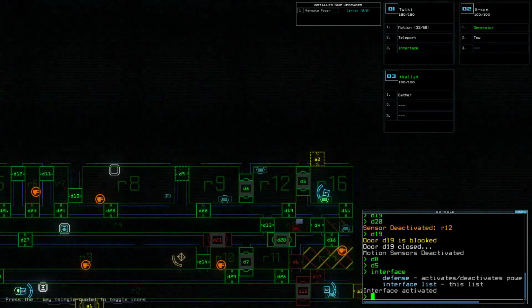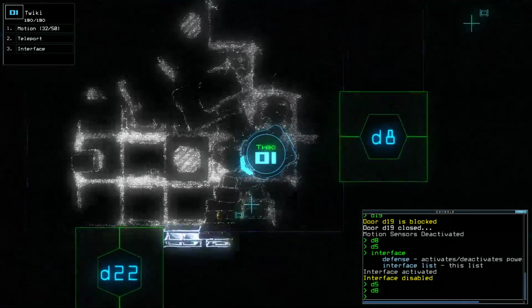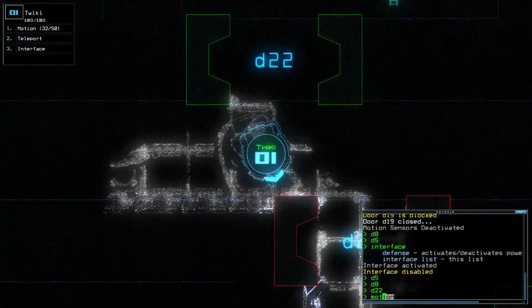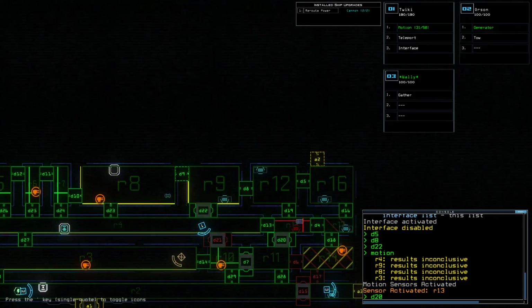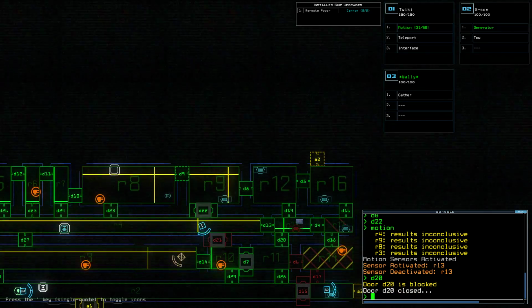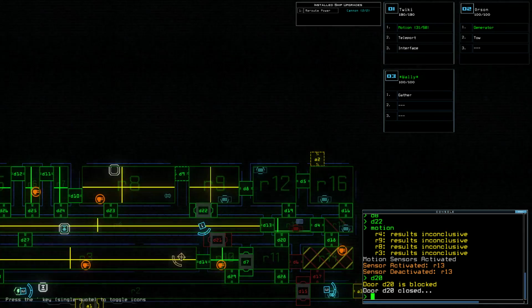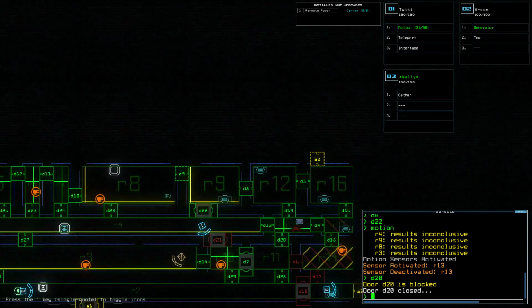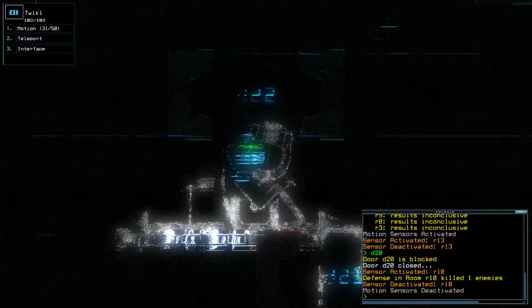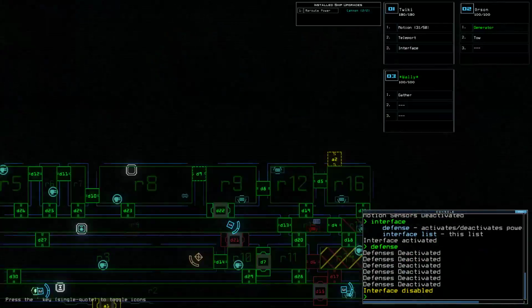No ship scan. Unfortunate. Seems like that's probably walking back and forth. So probably have a leaper and a sentry in there. Wait for the kill. Defenses are off. Should be safe.